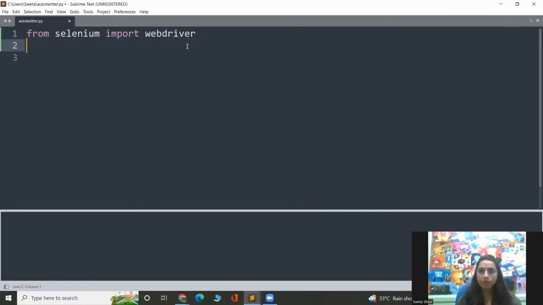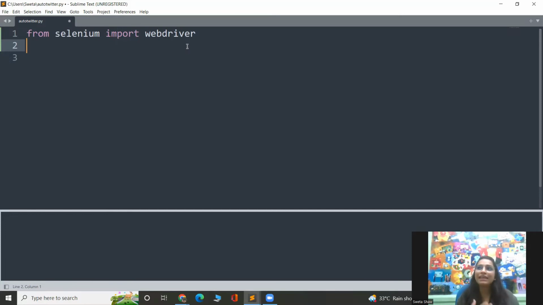Now, what is this WebDriver? This WebDriver is a module, right? But apart from this, we also need another WebDriver, which is an application. That WebDriver, if you're using Firefox, you will have another WebDriver named Gecko Driver. In my case, I'm going to use Chrome, so my WebDriver will be named Chrome Driver. So what is Chrome Driver?